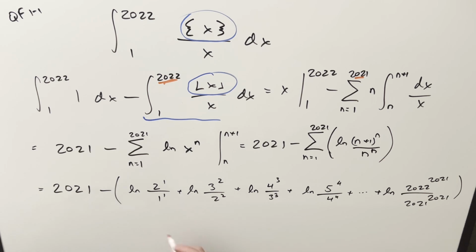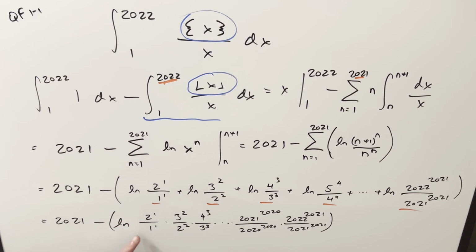But then with log properties, we're adding all this stuff so we can bring this all together in a giant product and multiply all this stuff together, 2022 terms or 2021 terms, whatever it is. But now bringing it all together, the nice thing is all the cancellation we're going to get. So the 1, we're not worried about that. We can cancel 2 with just one of these. The same thing with 3 squared. We cancel off 2 of these, and we're left with just 3. So we have 1, 2, 3. Same thing's going to happen here. This is going to cancel and leave a 4 here for this term that we can't see.